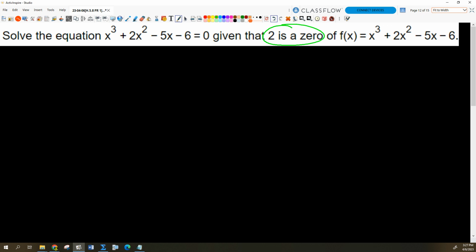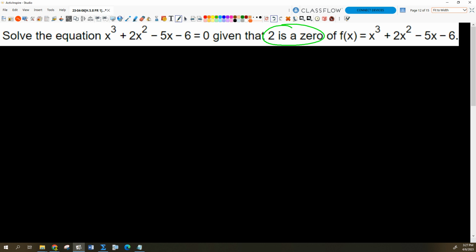Okay, so they gave us something, and you might be thinking, okay, well, yeah, Mr. Ray, they gave us something. But I'm going to show you something called the rational root theorem really soon. It won't be this week. The rational root theorem will allow us to find all the rational zeros of any polynomial. It's a little bit of a process, but we can find it. And 2 is rational, isn't it? 2 is equal to 2 over 1. It's written as a fraction. So we could still do this problem even if they didn't give us the 2. We could find it.